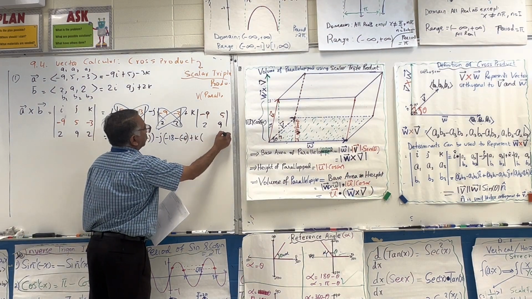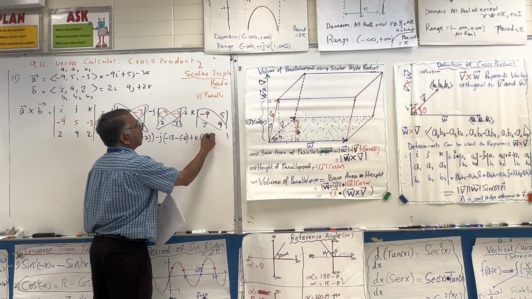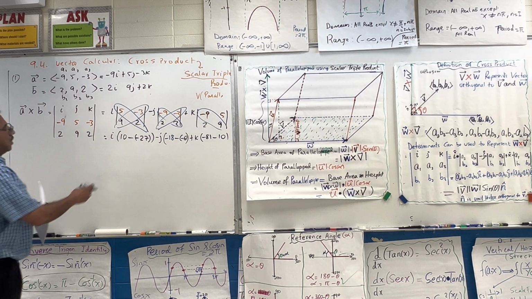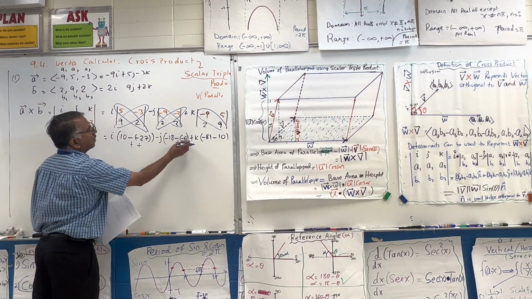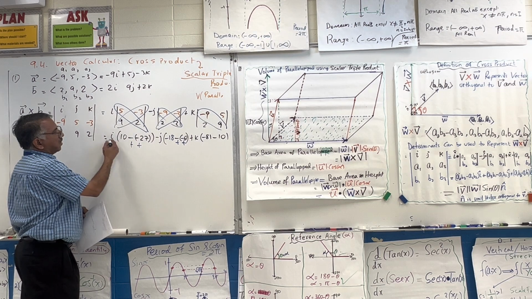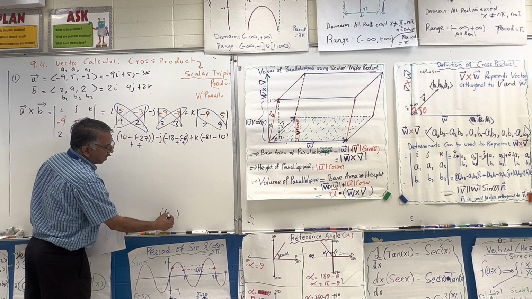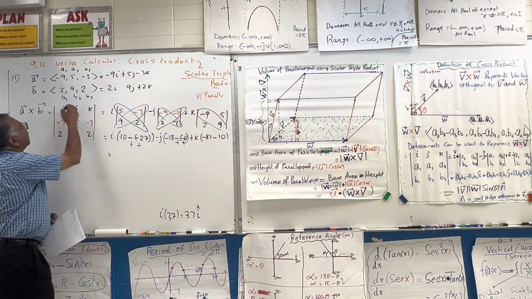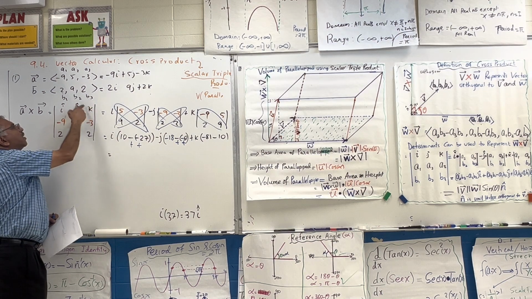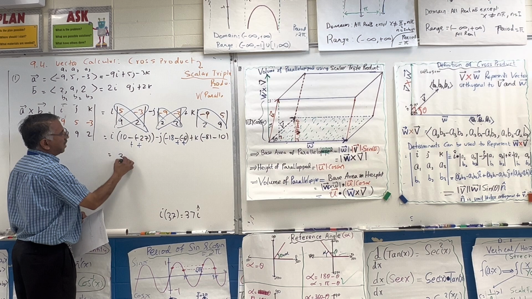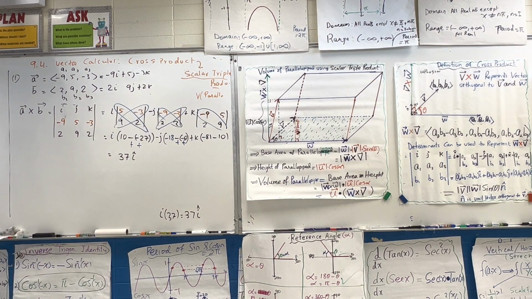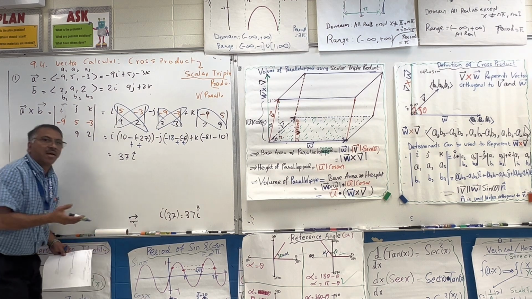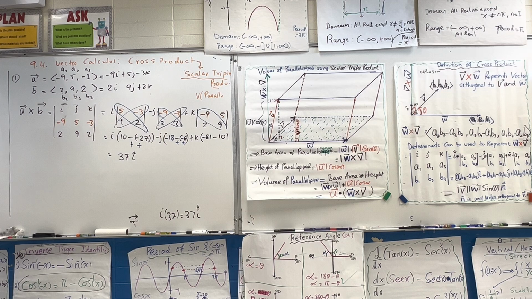Plus k, and then this time you do minus 81, minus. Is that okay? So 2 negatives will make it positive. So this will be plus, this will be plus, and then 37 I think. So this is i, so if I write i times 37 it is the same as writing 37i. And I want to write it as i cap. You know, i cap is actually the unit vector type. So over here you may not write it, but at the end I want to write 37 i cap, correct? Okay. So i cap is basically a tiny vector with a distance of 1 unit. That's all that means. Got it? It's like the number 1 with that direction.